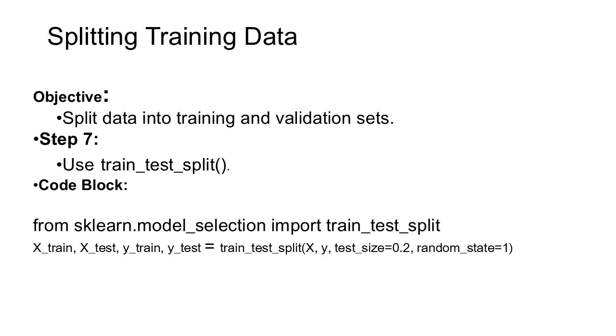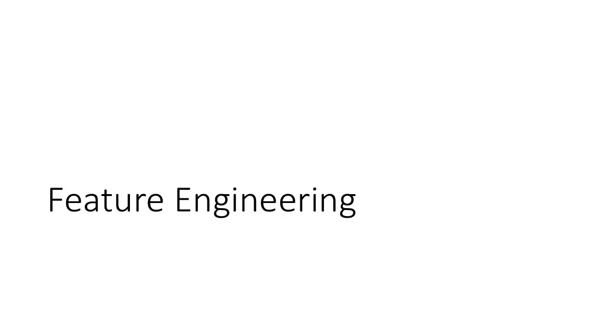So before training, what do we have to do? We are at the ingestion step only. In the ingestion step, we have to split the data. It is all about data. We have to do the data engineering. So splitting the data for training and validation sets. So this is the feature engineering.